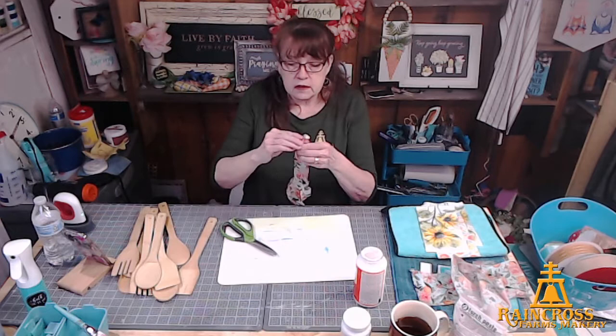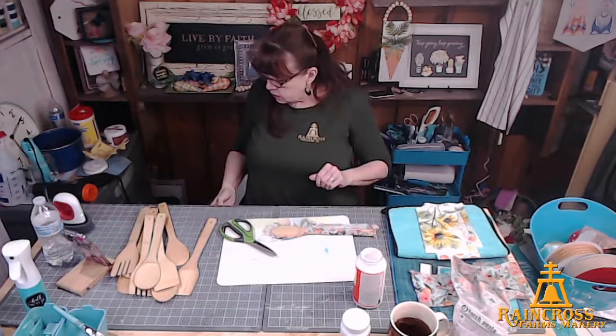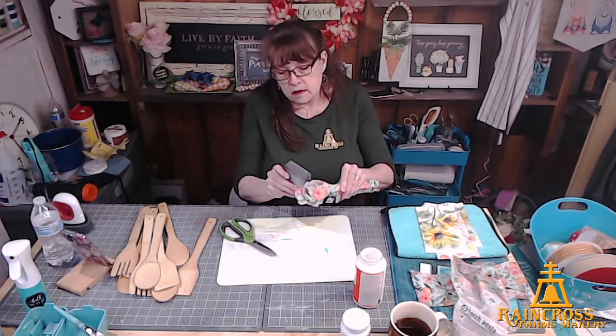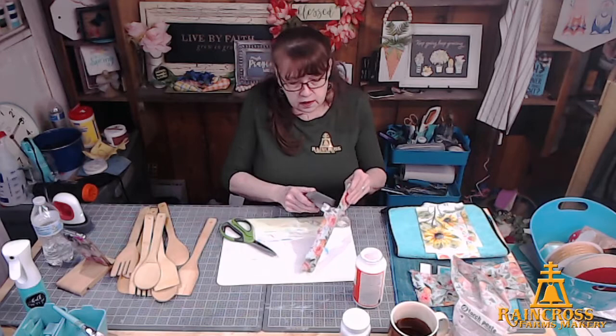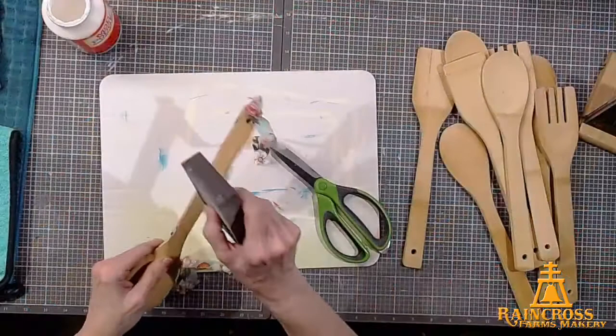Okay, so I've got that down, and I'm going to see it's all flappy. I'm going to get my sanding sponge, and I'm going to just kind of knock off that edge. Now these spoons are for decorative use only. You won't be stirring with these. They're just for decoration. Hang on your wall or stick in a mason jar. Just for decor.